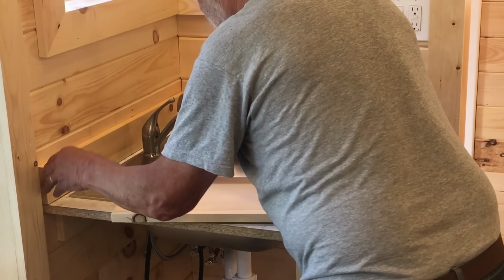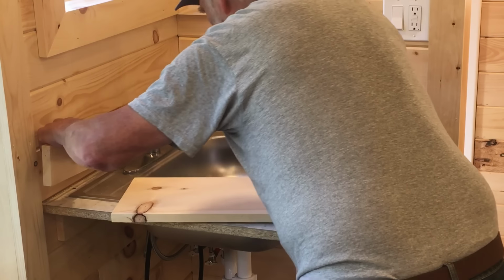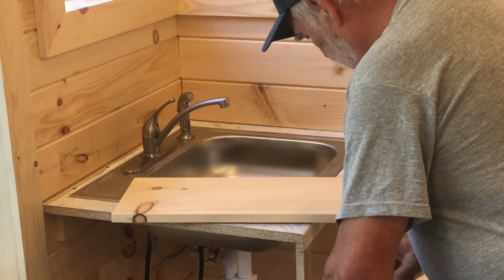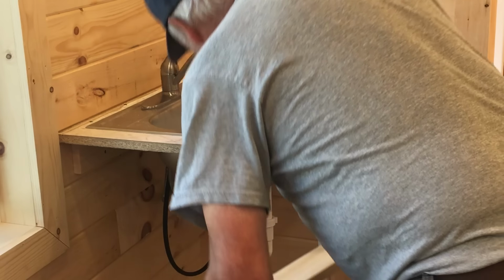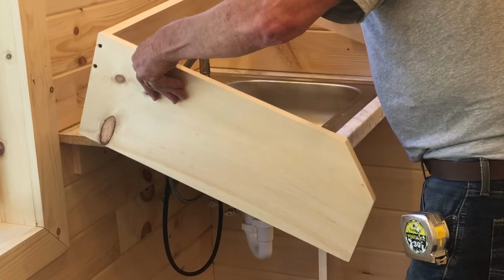I'm hoping that's going to fit in there. I'll probably dry fit it first. I don't want to glue it and then have it not work. There, okay. What do you think?